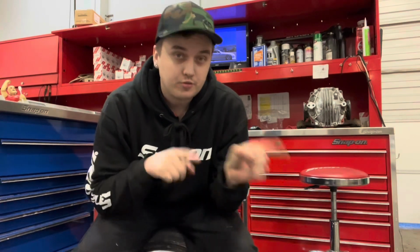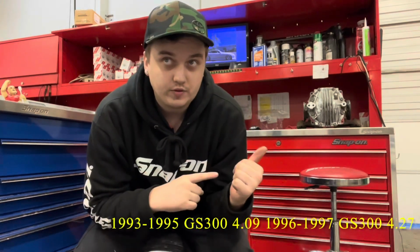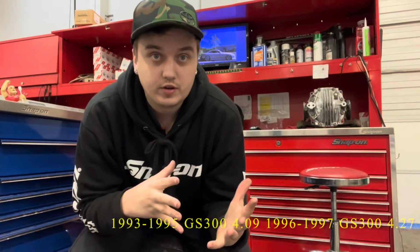GS300 automatic trans. A little backstory is the 1993 to 1995 first gen GS300 has a 4-speed automatic trans with a 4.08 differential gearing, and in 1996 to 97 they changed that 4-speed trans to a 5-speed automatic trans, and when they did that they changed to the 4.27 gearing. I like the 4.27 gearing, it helps for better pickup.